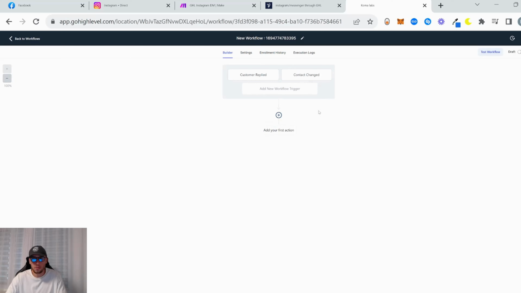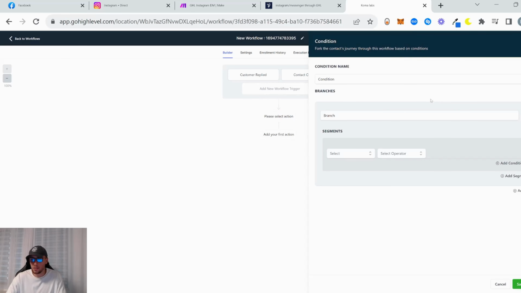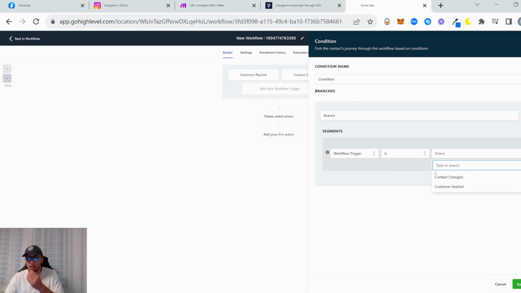So then we hit this plus button, we go if else condition, and now we choose yes, workflow trigger is customer replied, and then we create another branch.